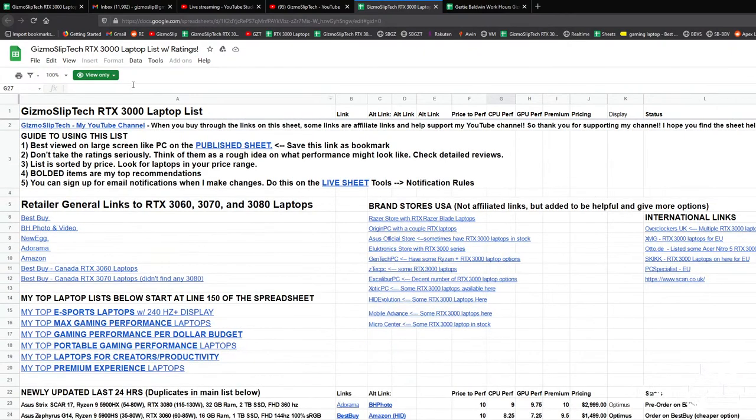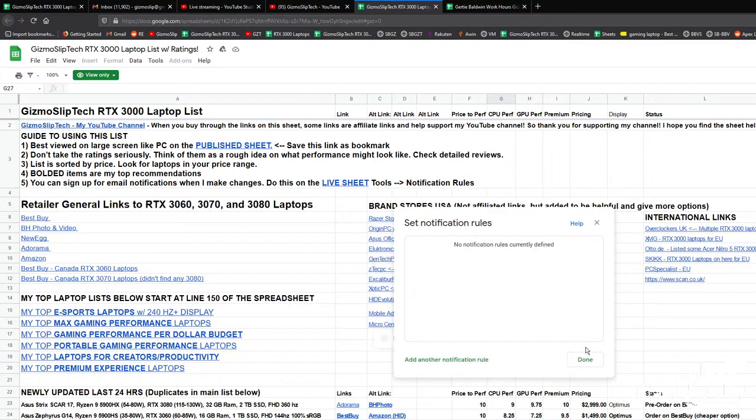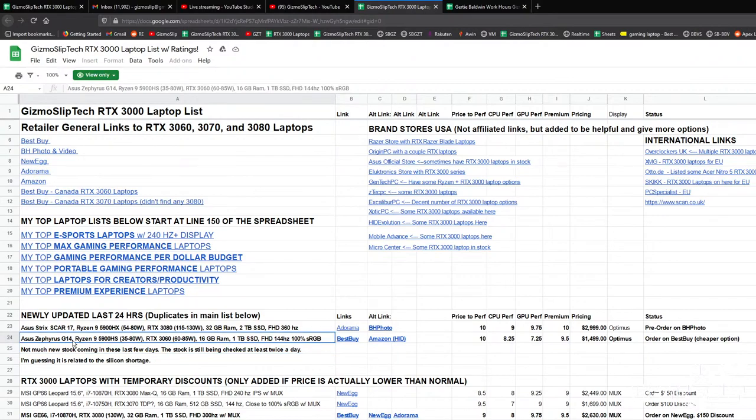Now, you can sign up for notifications for when I make changes if you wish, up here at the top by going to Tools and then Notification Rules. Then you can say, send me a notification, and it'll email you every time I make a change to the sheet, because I do update the stock. Like, the Zephyrus G14 came into stock today, and the SCAR 17 came into stock today as well. Both of these laptops are in my recommendation list, and they may already be out of stock by now. I don't know.